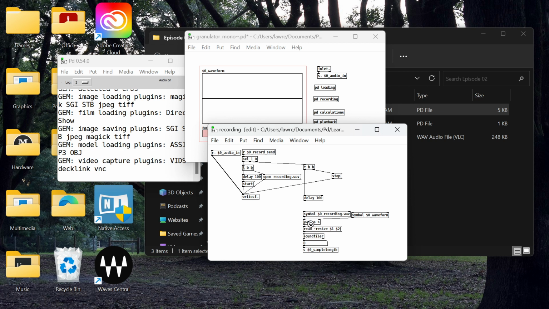The way pack works is you could send something into the right inlet, or you can even have more inlets, like if you put SSSSS or SF or SFB or all the different abbreviations for the types of things that Pure Data sends. It doesn't get sent until the left one comes in.